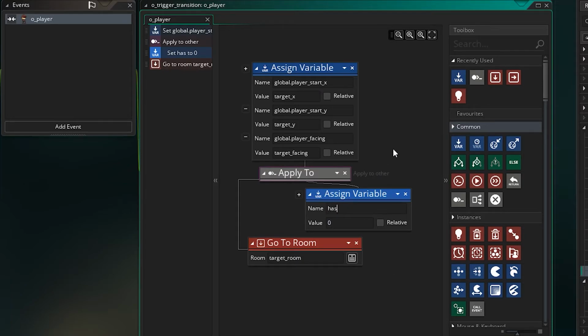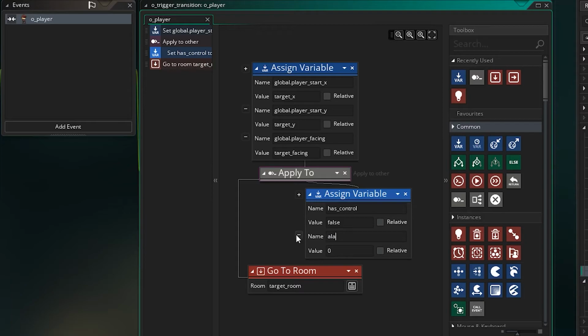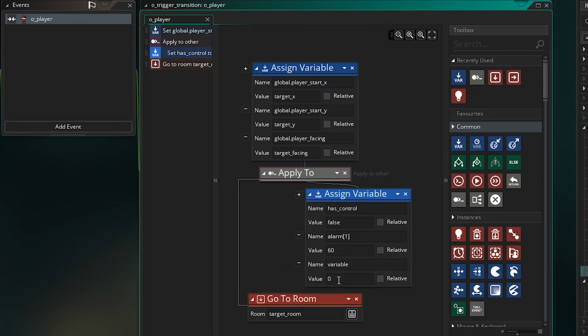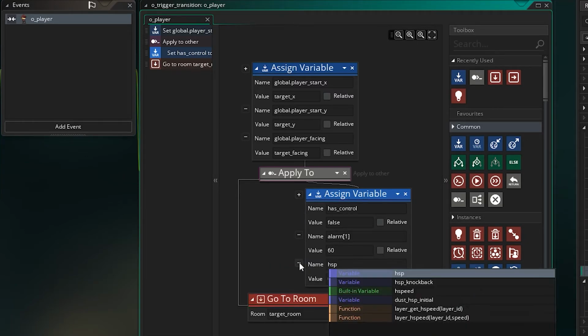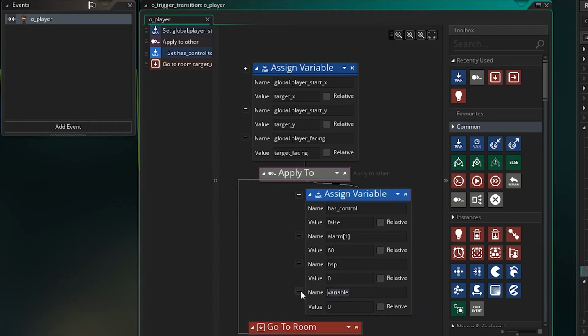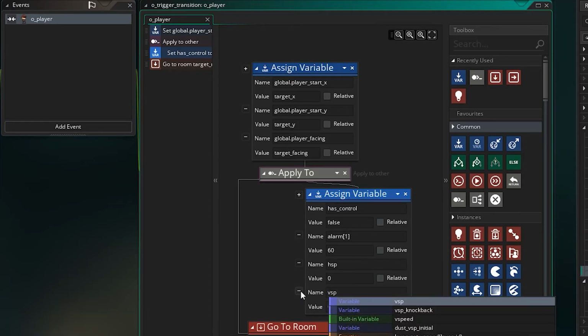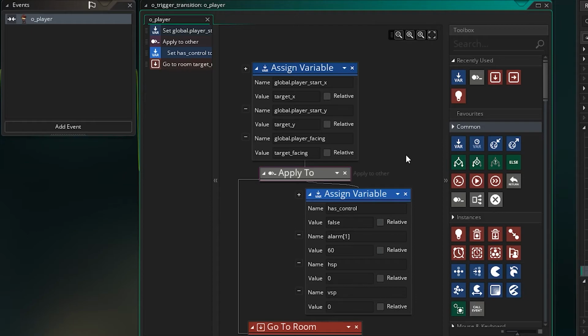I'm going to set hasControl to be false, so we don't have control at the moment. We're going to set the player's alarm to be just, let's say 60, so 1 second. And also going to change the player's HSP and set it to 0, and the VSP and set it to 0. And that'll stop the player from any movement they may have already been doing.